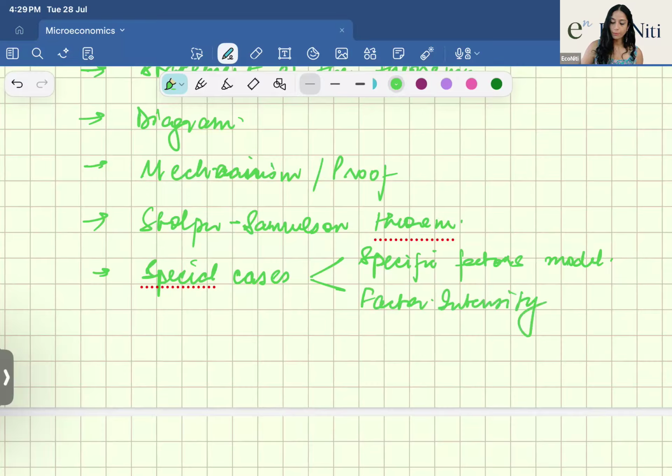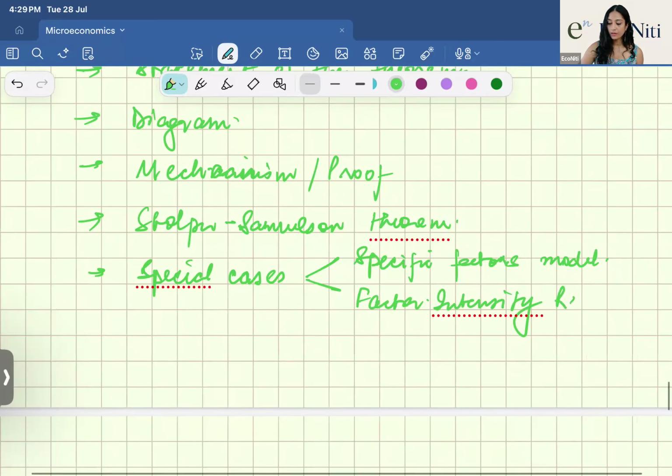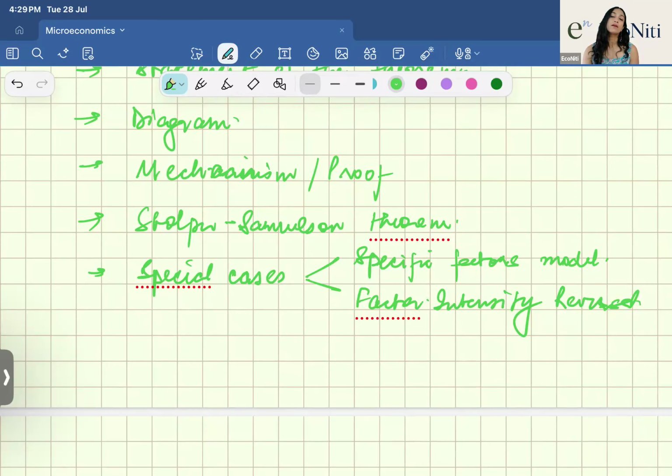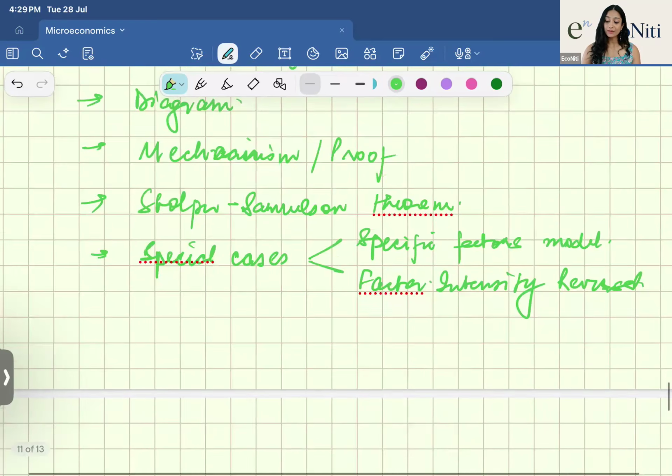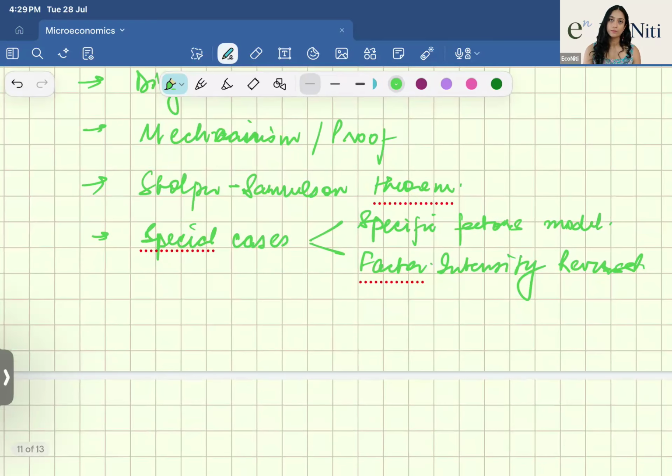This is where basically the model falls apart. अगर ये होने लग जाता है then the results of the model no longer hold, and you have to be very clear that when will this factor intensity reversal happen. वो elasticity of substitution का सारा डिस्कशन है ना, वो तुम्हें बिल्कुल क्लियर होना चाहिए कि फैक्टर इंटेंसिटी रिवर्सल होता क्यों है. और अगर होगा तो why will the model unravel? Okay, it will not be able to make any prediction. All its prediction will not make any sense. Both the countries will want to export the same product, right?